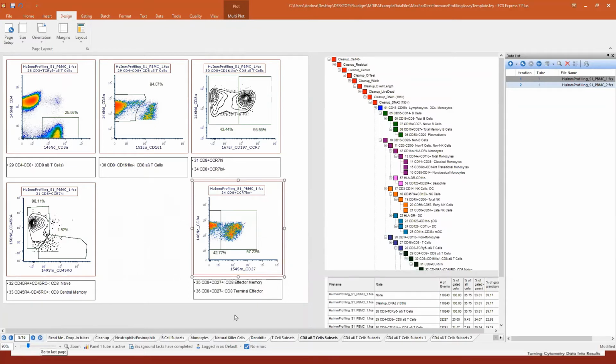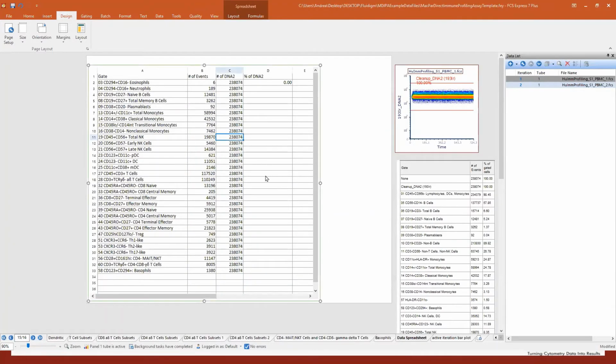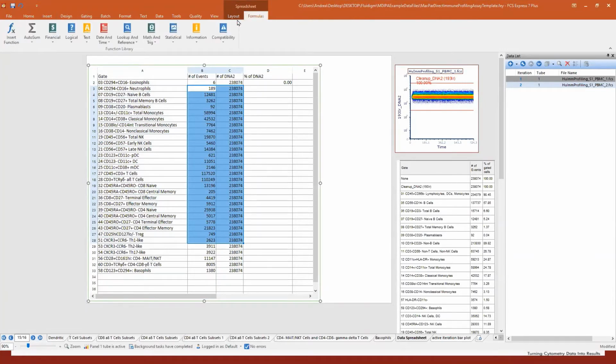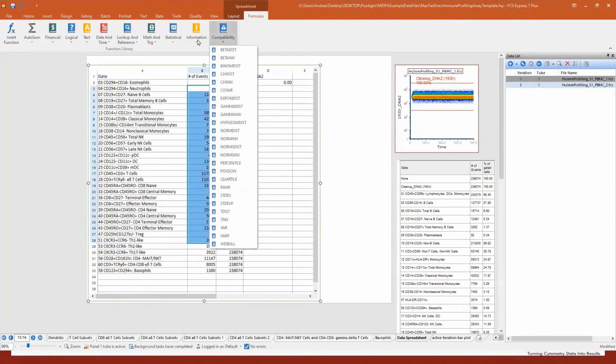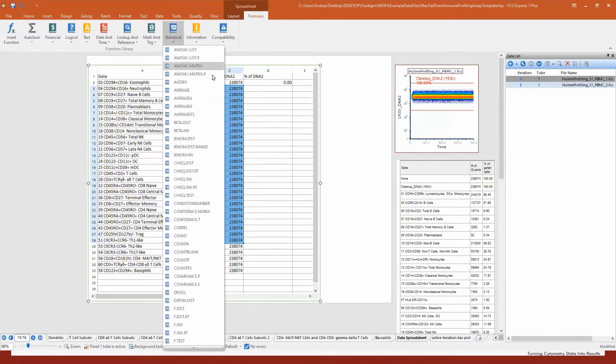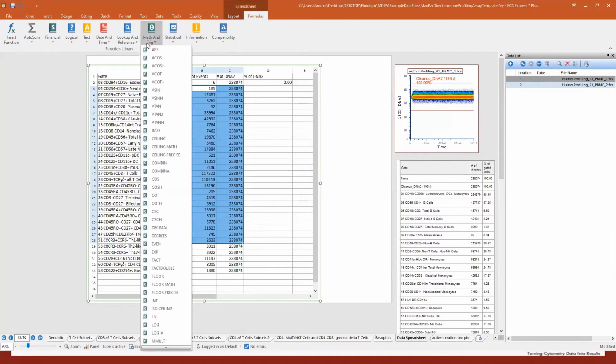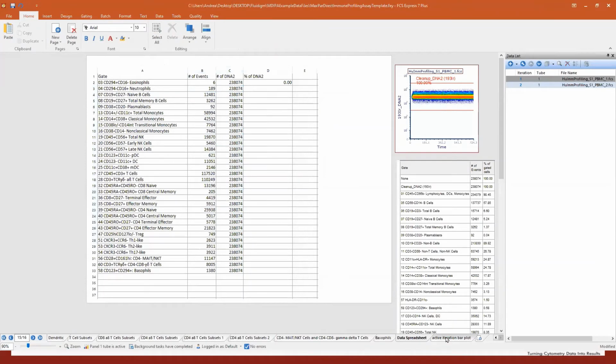And as I said, let me go to the last pages. On the last 2 pages, we have a spreadsheet. This is like Excel. You see we have different columns, different rows, and you have the ability to create formulas. We have a lot of formulas here. You see, we try to be consistent with Excel. You can create statistical formulas, you can create mathematical formulas. So if you want to calculate an ANOVA or t-test, this is FCS Express, data analysis and data reporting.